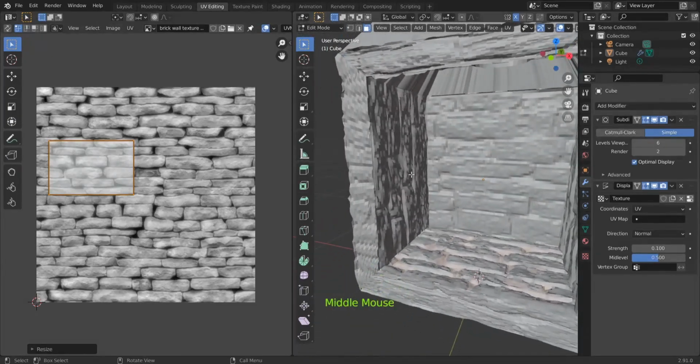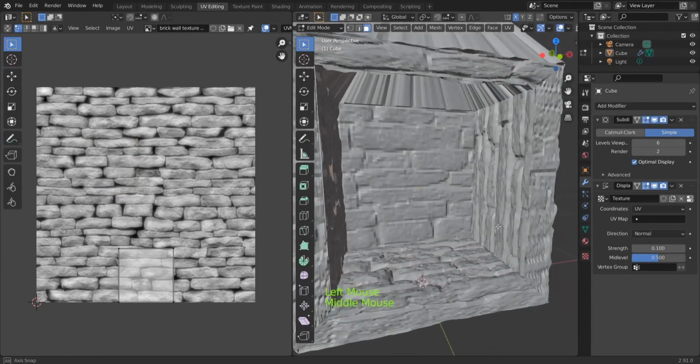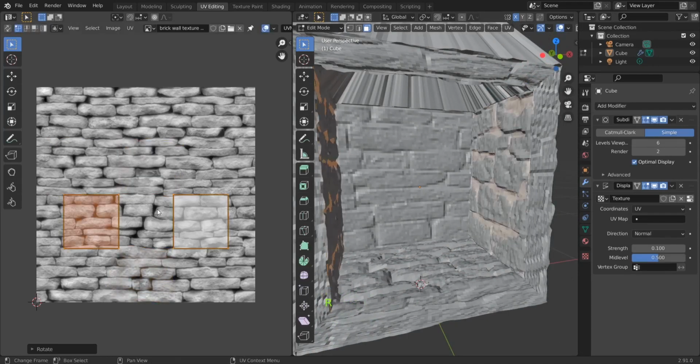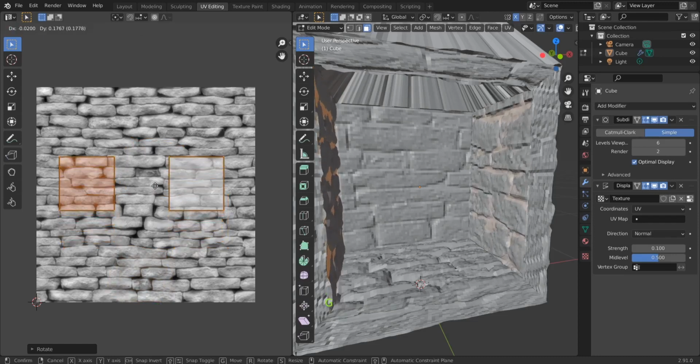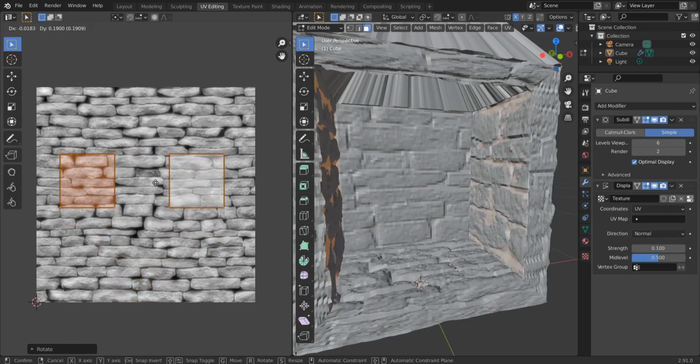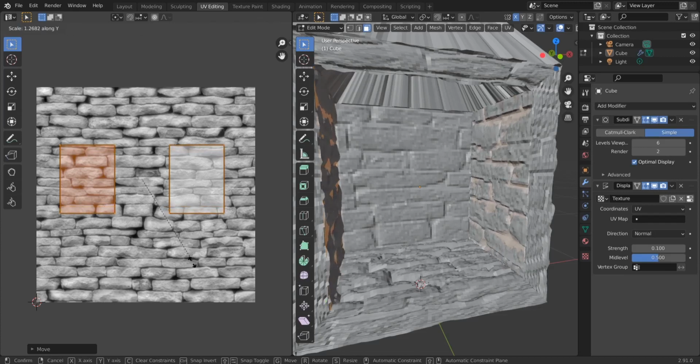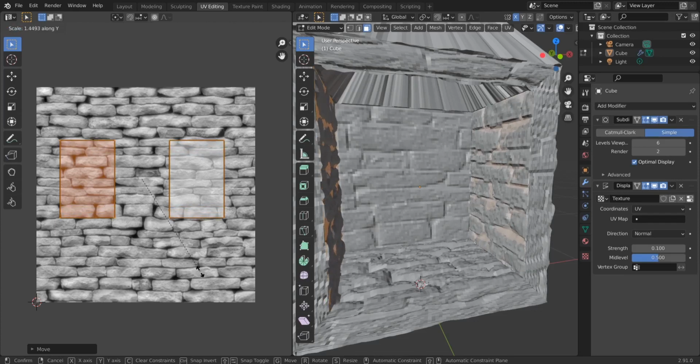Let's select these 2 guys, this guy and shift this guy, and rotate them. Let's rotate them this time, A. Let's rotate them -90 degrees for a change. Let's get them up a bit, and then we do SY like this. So you see, the higher they are, the more bricks we get into our wall.